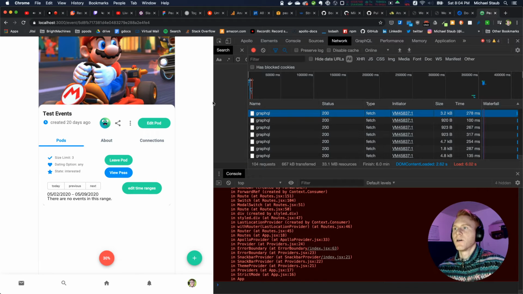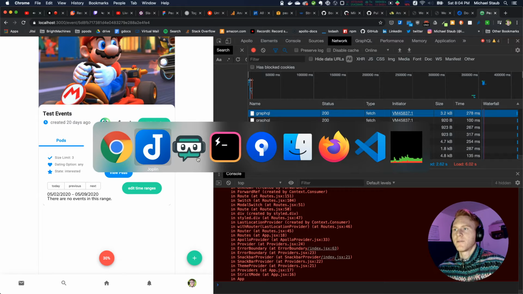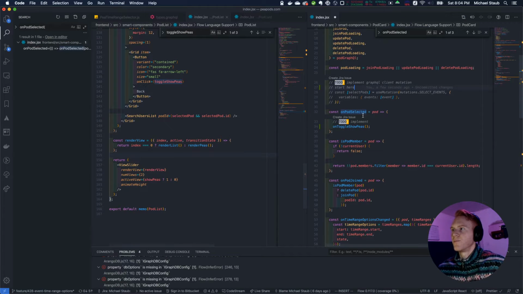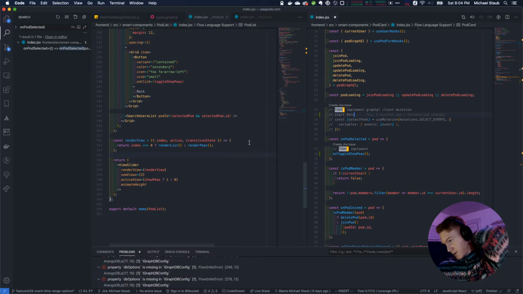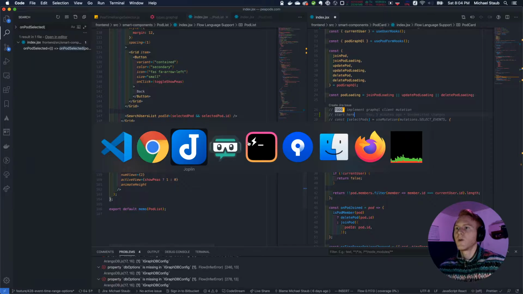All right, so where we left off, again, it's very important to do these to-do start here comments in your code so you know exactly where to pick up, because there's a lot of time in between our last session, so this helps me to pick up the thread where I last left it. So what did we do?